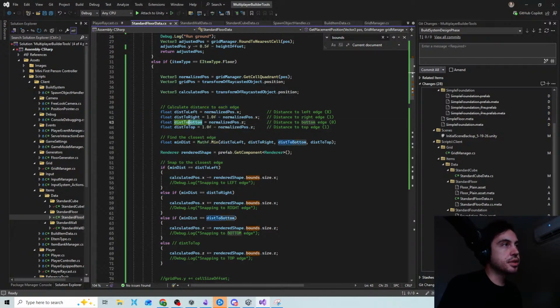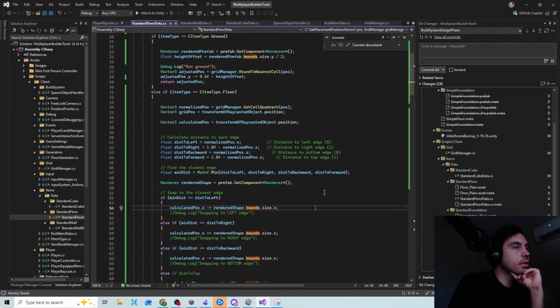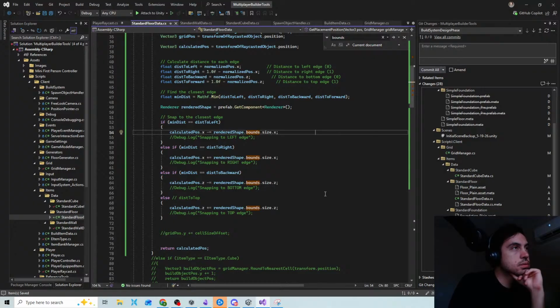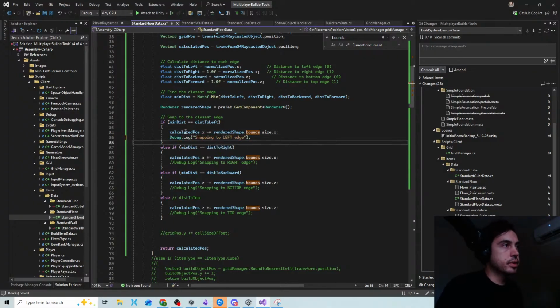I'm gonna have to change this to backward and forward. So that doesn't make any sense. Let's enable these debugs.